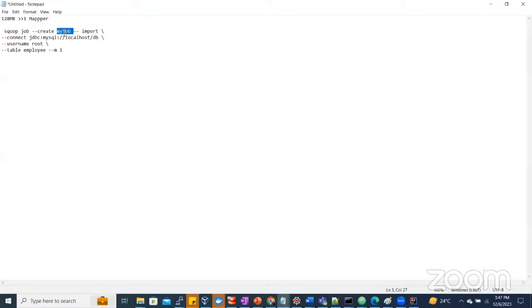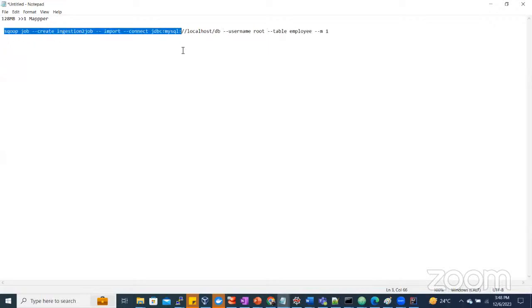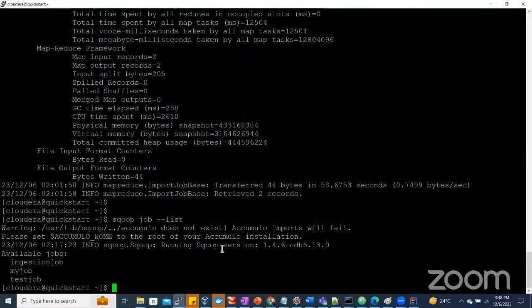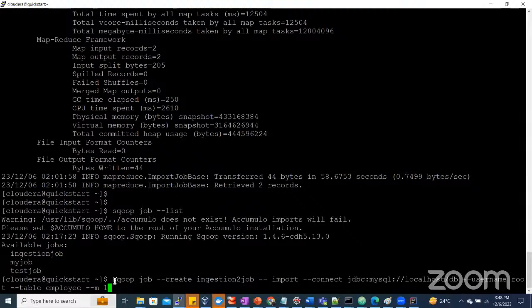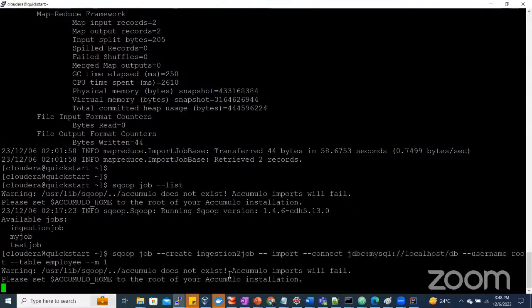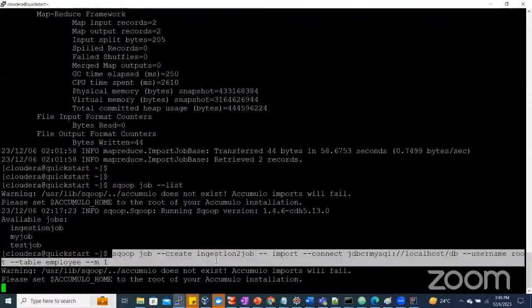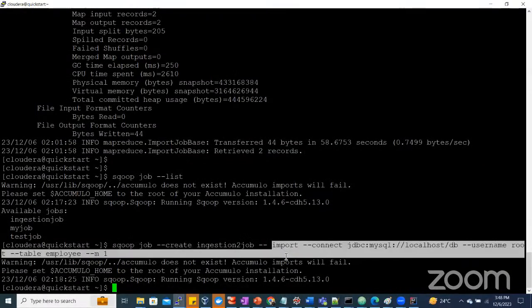Sqoop job create, and you can give a name to your job. So we can say ingestion to job, and then the import, it's an import job. So it will create a job for this command for the import.